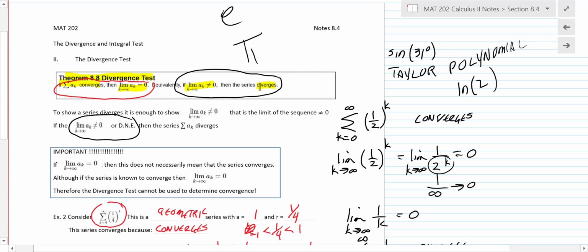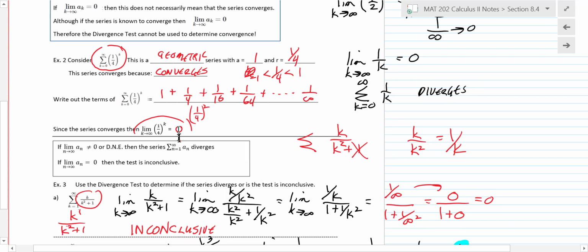So as you're doing these tests, make sure you're very clear on what the divergence test says. This is essentially what you're going to do. When you do the divergence test, you're going to work with the limit of the sequence, okay? That's the part of the series that you're adding up, okay? So if it's not equal to 0 or doesn't exist, then it diverges. That's a guarantee. If it goes to 0, then you can't conclude whether it diverges or converges. So what you generally have to do is go through a different methodology and investigate it further. And there's all kinds of different tests that we're going to learn. So that's kind of the idea.